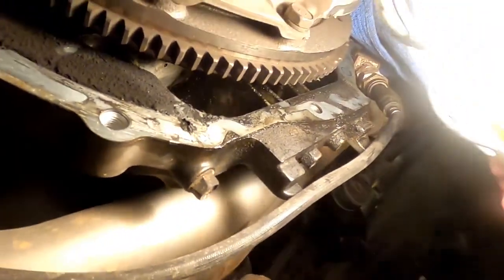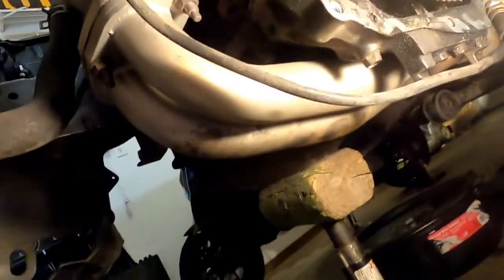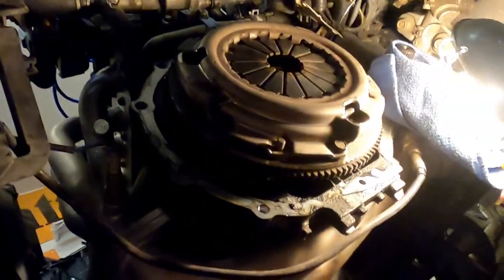Do not lower the engine. Look at that main seal clearly leaking oil. Do not lower the engine. That was the mistake that I made, because I thought if I dropped the engine down a little bit, maybe I could get the trans off of this CV axle a little bit easier. That was not the case. Leave the engine in its position.